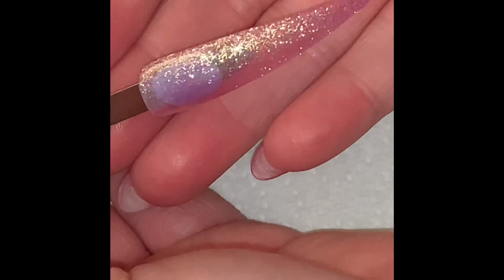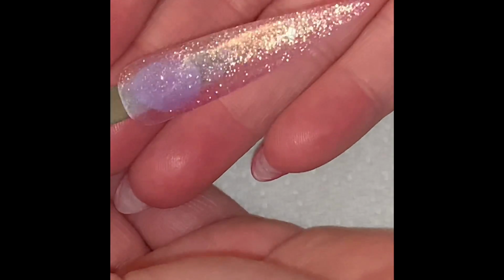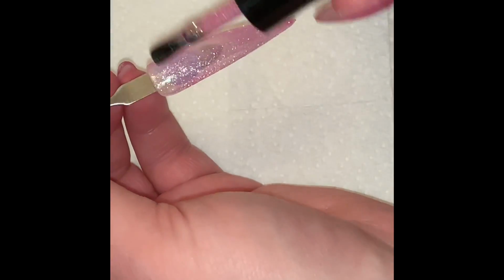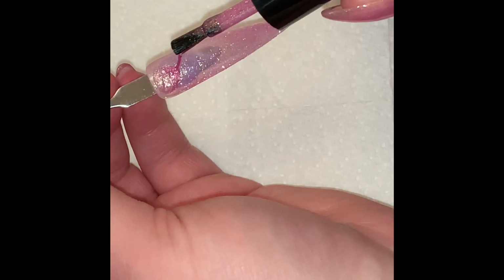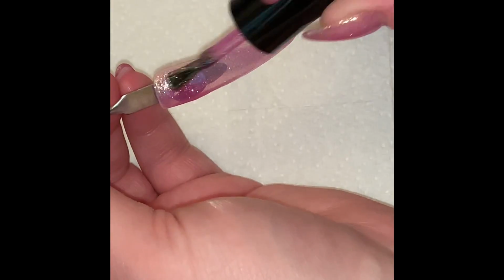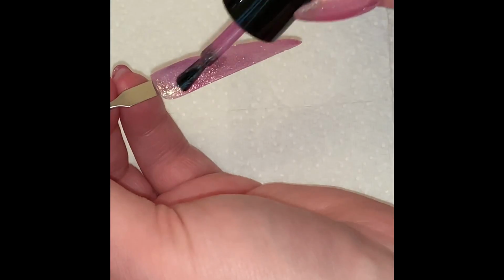And yeah, they are honestly incredible. This brand has ungrinched my relationship with gel polish. I can't tell you. I've never stocked gel polish. I've tried different gel polishes, but I've never stocked it.